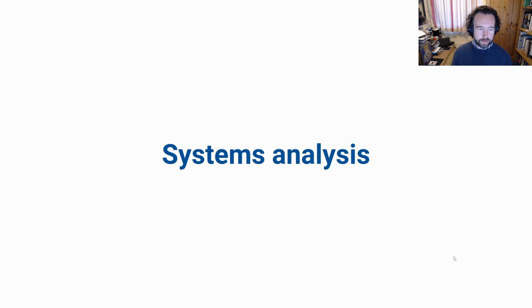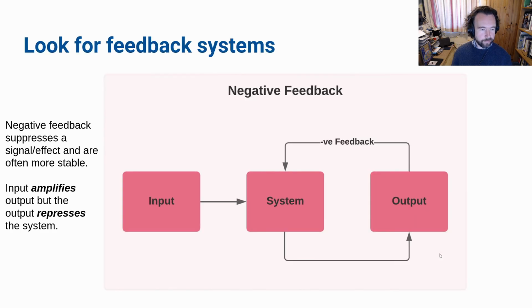I'll just very quickly look at a bit of analysis just to highlight what's possible as well. We won't look at modelling, however. So when you analyse a system, you can look for features in that network or that system map that relate to known possible behaviours that we can see in systems in general. One of them is types of feedback.